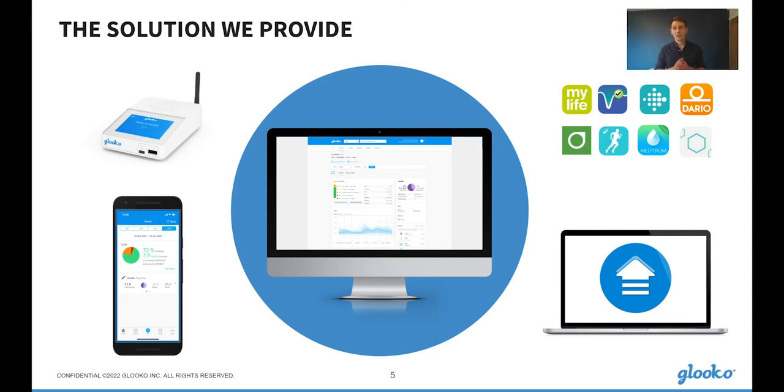On the right-hand side at the top, we have third-party applications. Many of these can be connected by patients to Glooko and allow for a passive flow of data through to the Glooko platform. Finally, in the bottom right, we have the uploader. Patients and clinicians can use this again to upload data into the Glooko platform, and data from all of these different sources will flow into the reports that you see in the center of the screen there. We have summary reports showing more aggregated data and trends, all the way down to more granular reports focusing on the details for each day.